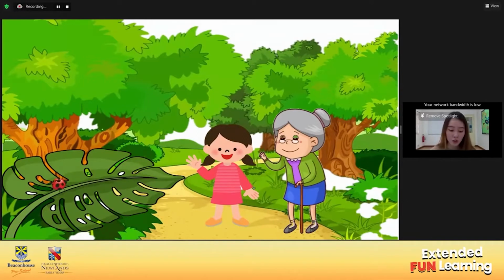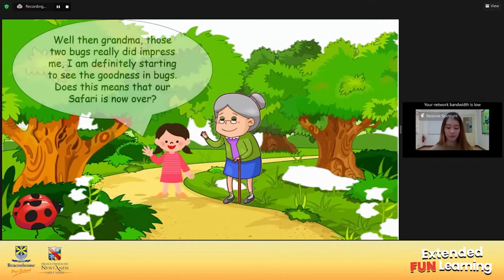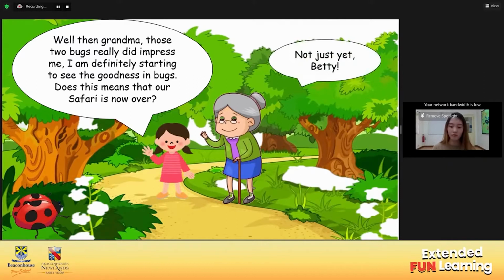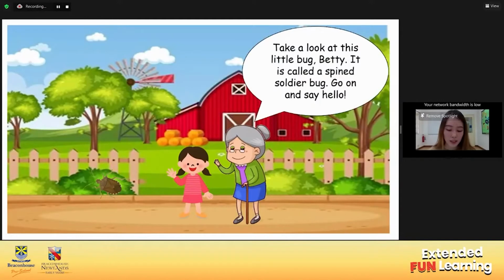Betty then turns to her grandmother and says, "Well then, Grandma, those two bugs really did impress me. I am definitely starting to see the goodness in bugs. Does this mean that our safari is now over?" "Not just yet, Betty," Grandmother tells Betty as she gently pushes through another plant.